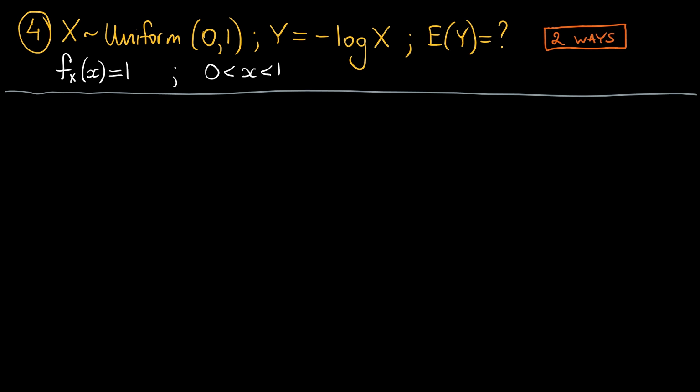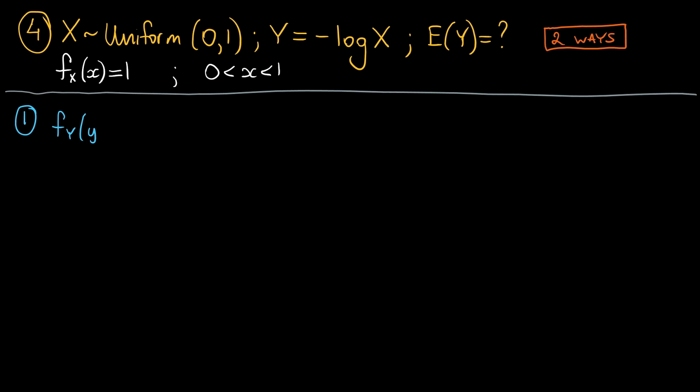In this example 4, x is the uniform 0, 1 distribution, and the random variable y is minus log of x, and we're interested in the expected value of y. And we want to solve it with the same 3 methods. But notice right away that y is not a linear function of x, therefore the third method we just used, which exploits the linearity of expectations, is not applicable here. So we have only methods 1 and 2 left. Method 1, in which we're going to have to derive the PDF of y, and method 2, in which we can use LOTUS. Okay, so in method 1, we need to start by finding the PDF of y.